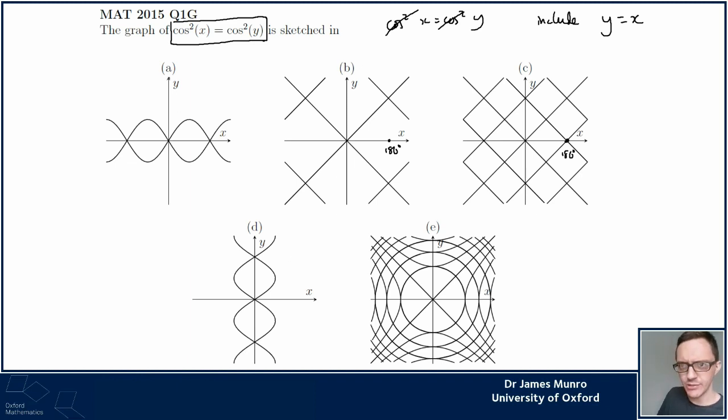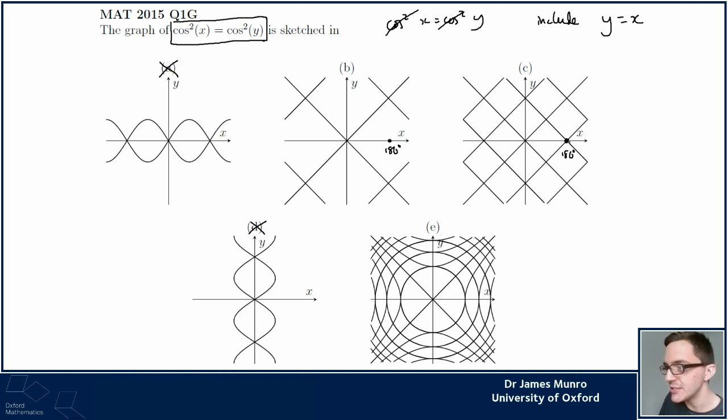If y is equal to x, then clearly the sides of this equation are equal. What does that rule out? That rules out A and D, which are nice pictures, but don't include the line y equals x. Okay, B and C, if I mark on this point 180 degrees on the picture, which I removed without realising that made the question impossible. The original question had labels on the axes.